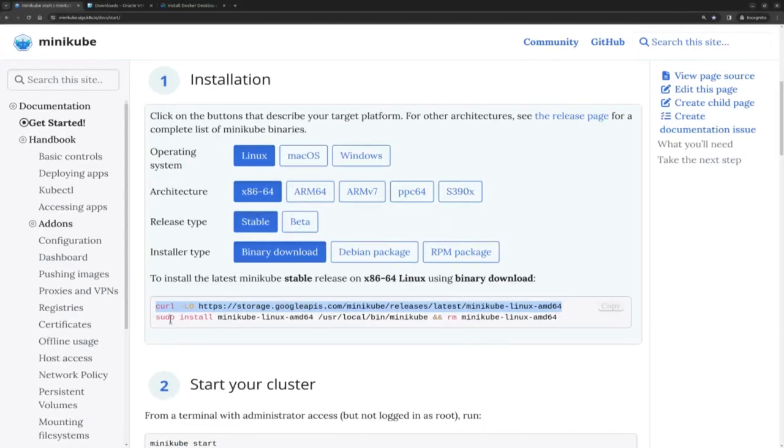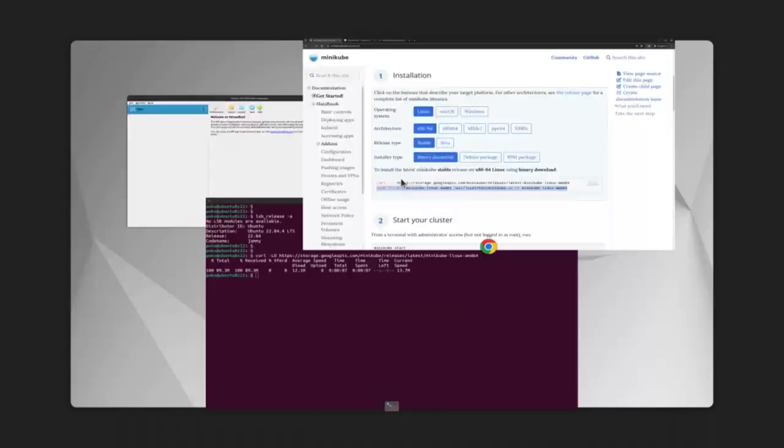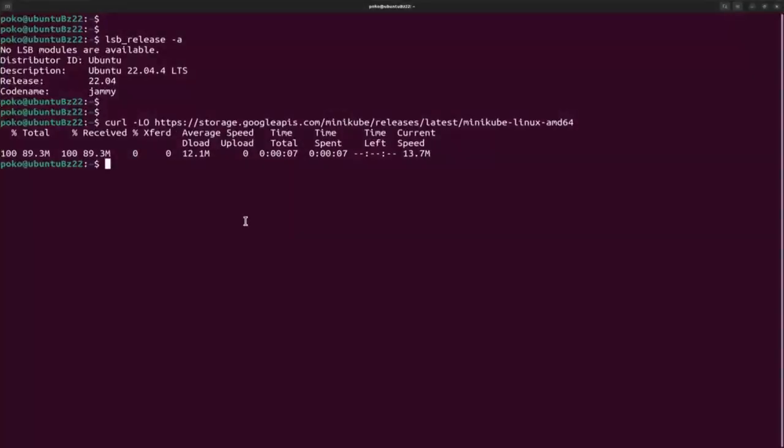And then from the browser window, select the second command, return to your terminal, run the second command, and now we have Minikube installed.